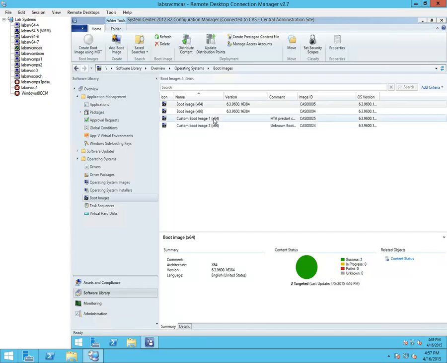Okay, so this boot image, or this pre-start command, will allow a machine to boot as an unknown machine, and then through the script that's run, we'll do the work to figure out who that machine is, import it into the ConfigMgr database, and then move it to the right collections. Once all that is done, the script ends. At that point, we'll ask for policy, but we're going to be asking for policy for this machine as a known machine versus unknown.